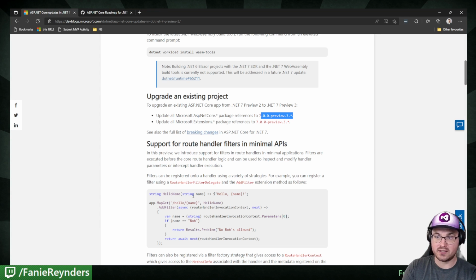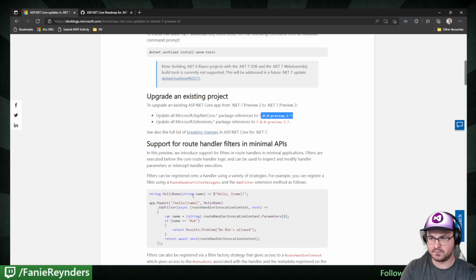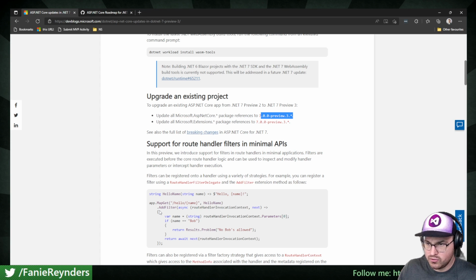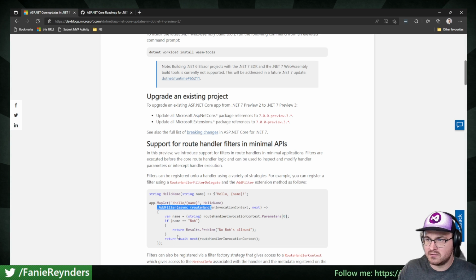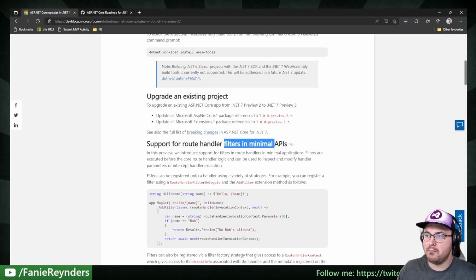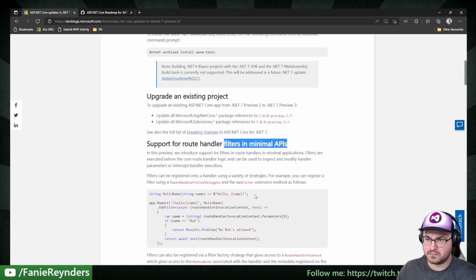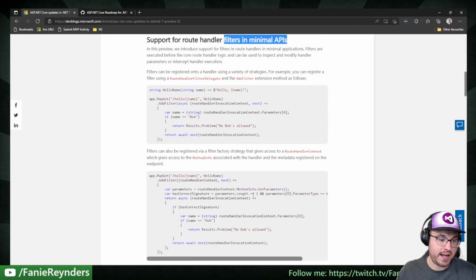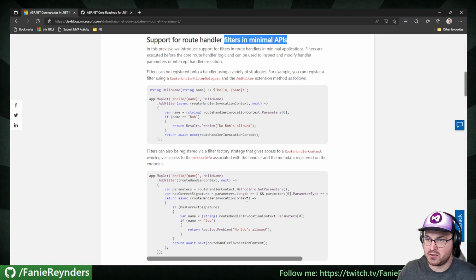For example, register a filter using the route handler filter delegate. Interesting. So this is a filter on demand that you can create on a route. You can add a filter. There's some logic that it does. I didn't have this before. Oh, this is for minimal APIs. Interesting. Okay. Now you can actually add your filters to your minimal APIs, which is quite cool.